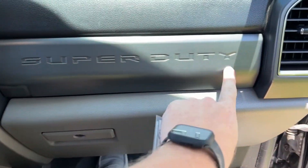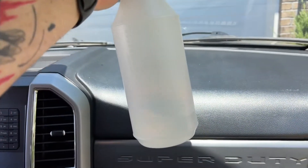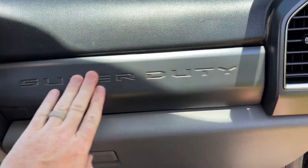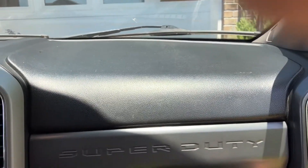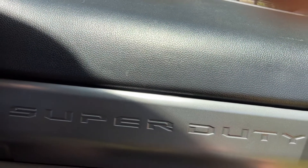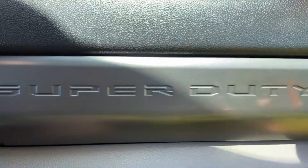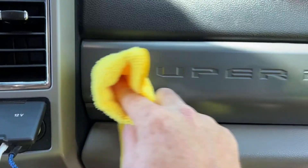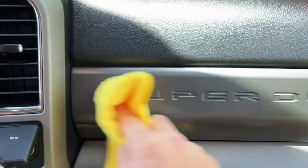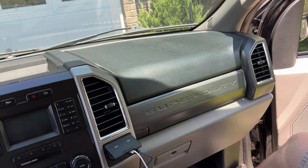These are going to go right here. Get some isopropyl alcohol and water in a 50/50 mix and rub it down real good. You don't want to let the wet isopropyl dry on there, so you wipe it down with your wet cloth and then dry it off with a dry one. You're just looking to get all the oils, Armor All, and all that stuff you've ever put on your dash off.